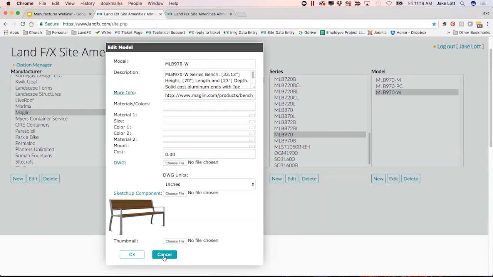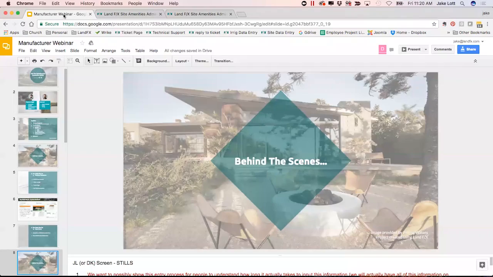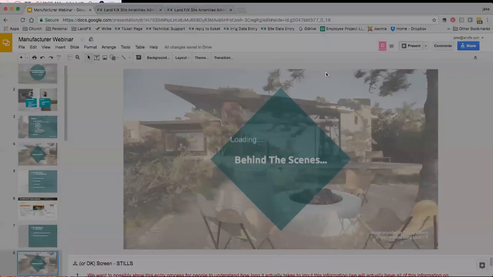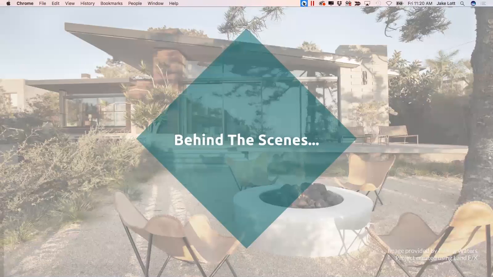And yeah, if there's any updates that need to happen down the track, this is typically where we come in and do that work. And again, it's all linked to the live site, the live database. So any changes that we make in there are automatically updated immediately into the database. So now that I've done that, I'm just going to go back to the slideshow and let Jake take back over and show you guys a little bit more.